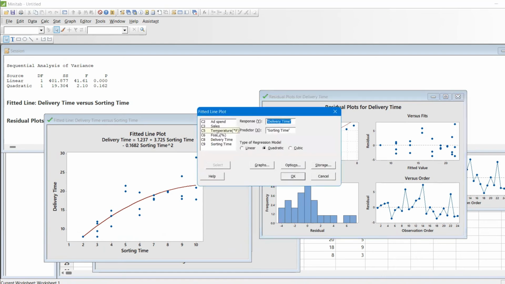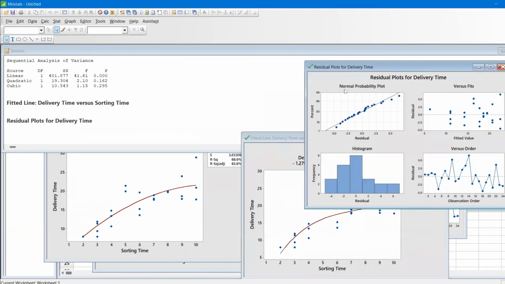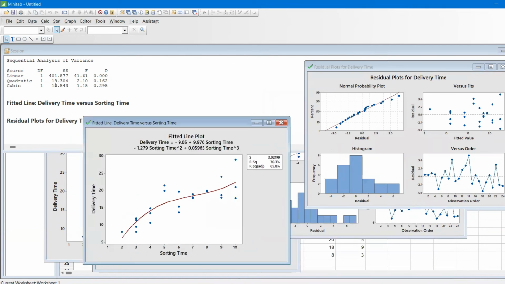So the last and final method we are going to do is cubic, and let's see what response we are getting in the cubic. So this is the cubic we have got. You can see here it has formed the perfect curvature, but some points are away. So that's the reason it still shows a good model, 70.3, and adjusted is 65.8, because we have got more error there, right?